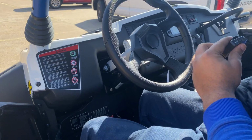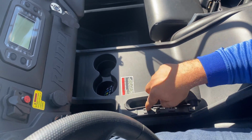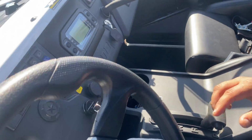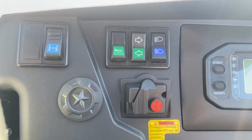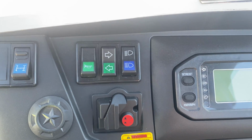Now this is my gear selector right here. It's on park. We've got reverse, neutral, high and low. We talked about the high and low drive mode on this one. Also, let's look at the dash. You get this model right here. Let me expand this out so we should be able to see it.